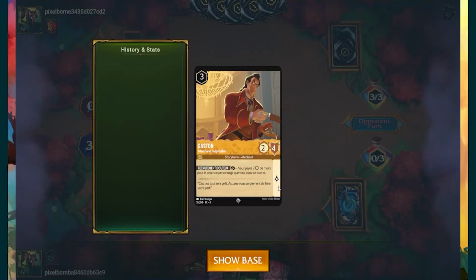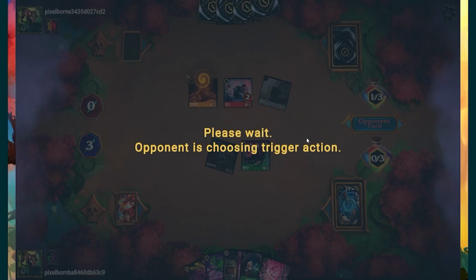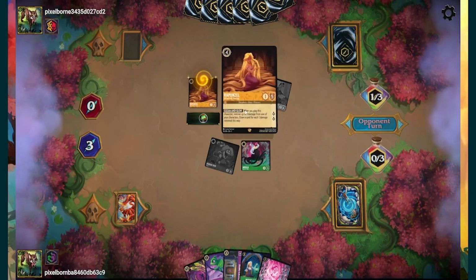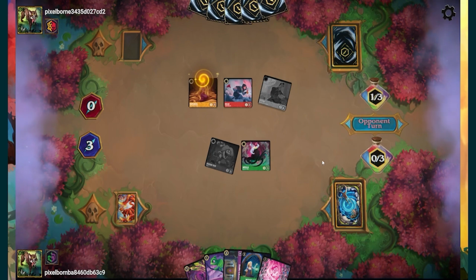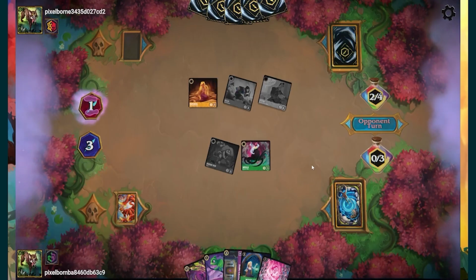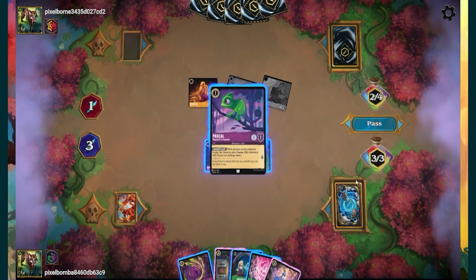But Mulan's easy enough. I just don't know what he does. He taps to then reduce some cost by something. Oh, he must reduce the cost of characters by 2 for tapping him. Okay. Oh, that's actually a pretty nice combo there, because then you can heal the Mulan just like you can with anything else. So, actually, that wasn't a bad combo line there. We'll do this.